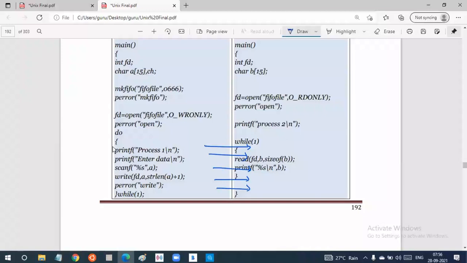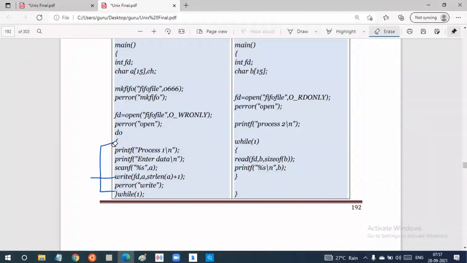In this example, they are writing string data, but you can write any type of data. So this process is trying to write, this process is trying to read. So this is a simplex.